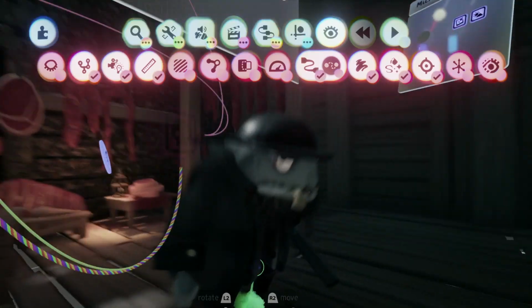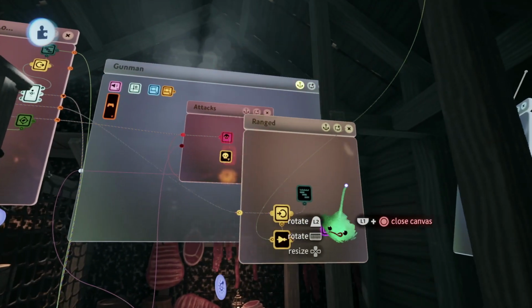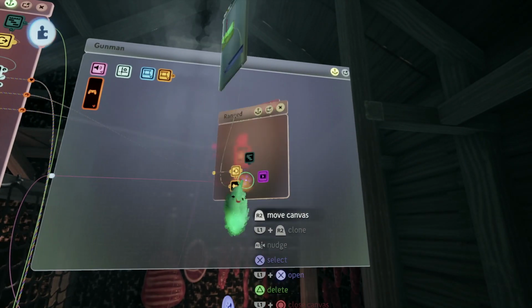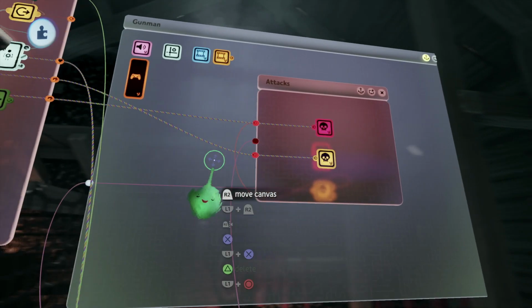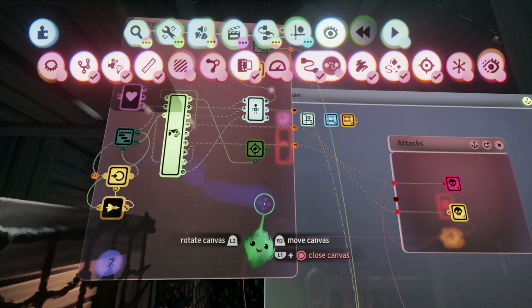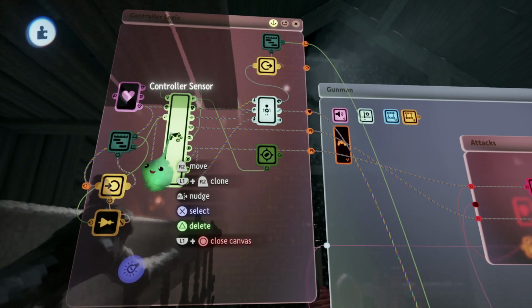First of all, we have our character here, who has a firing animation contained within this chip called attacks. There's another chip called ranged. I've gone over here to the controller sensor, which is contained in the controller logic chip.